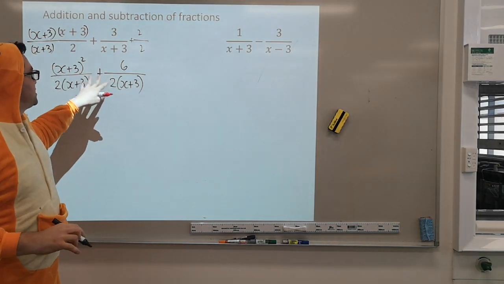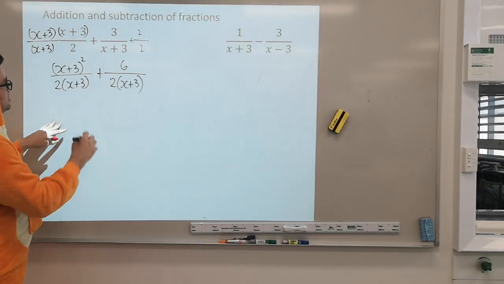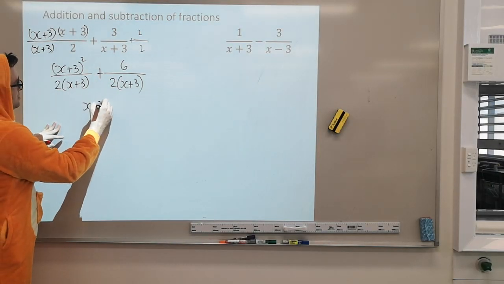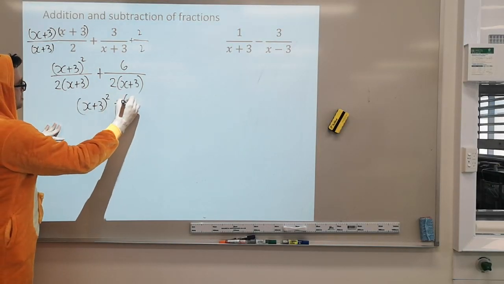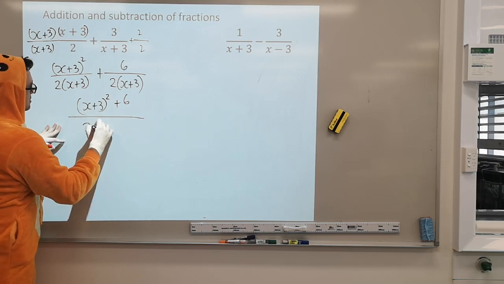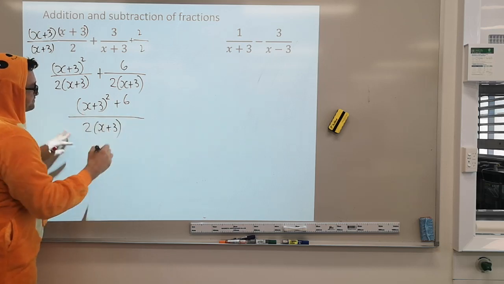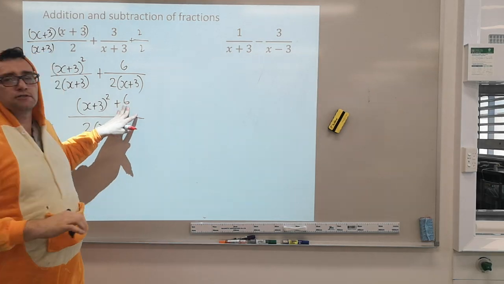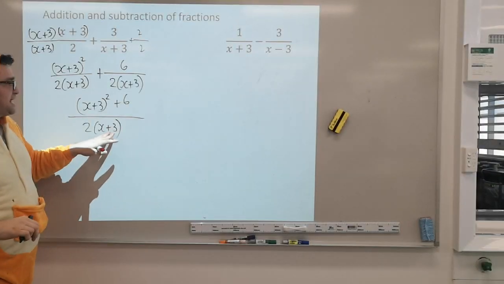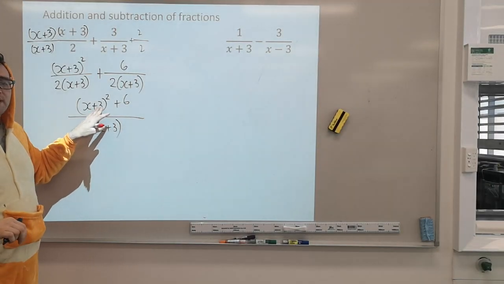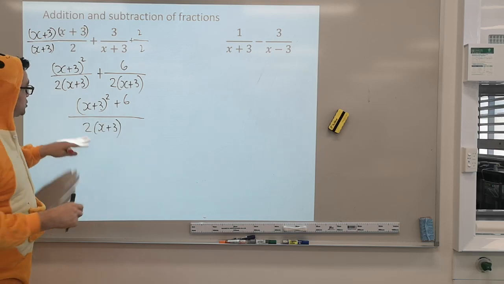Now I've got a common denominator, I can add my numerators. So given I have this constant now at the end, I can't do any cancelling of this x plus 3. I need to expand this first and see where we can go.